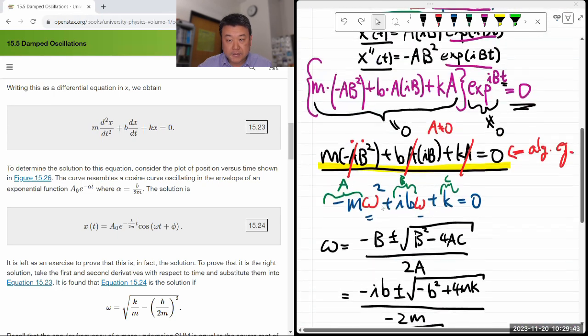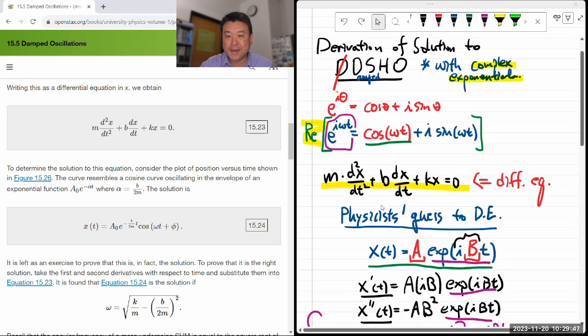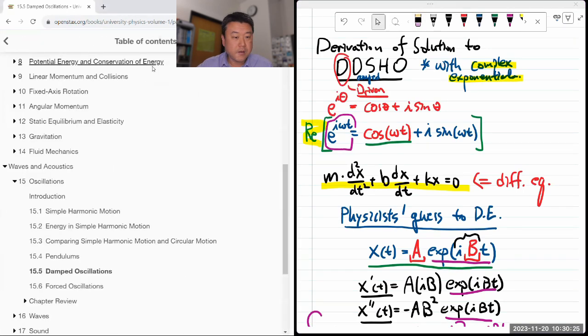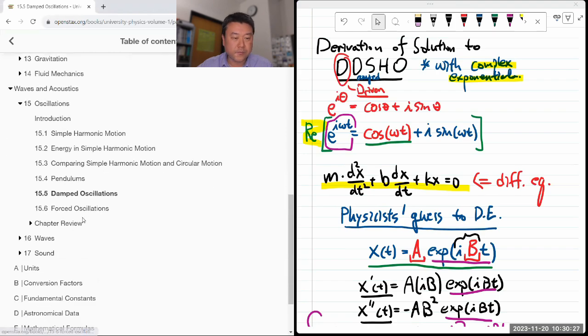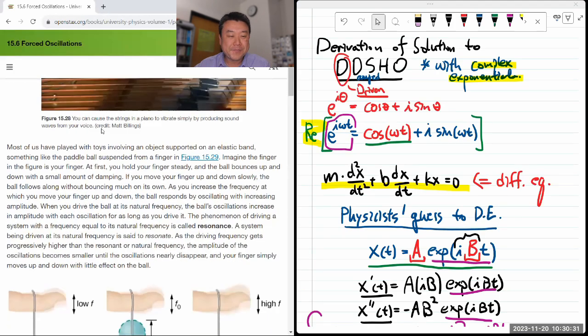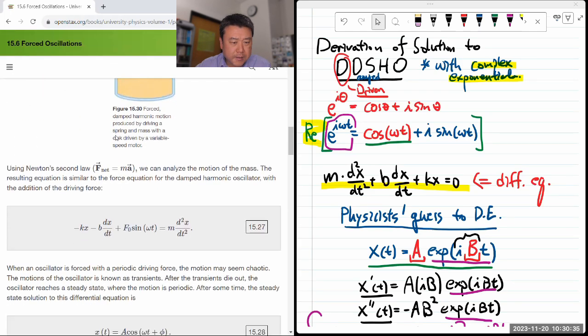So that's what we did last time, and that was a kind of judgment call I had to make because we didn't have quite enough time to do what I was initially going to do, which was the driven damped simple harmonic oscillator. So your textbook does cover it. For some reason, I think they do it, oh yeah, forced oscillations. Good, they do it after damped oscillations. So your textbook talks about it, and I think they do give you the equation of motion.